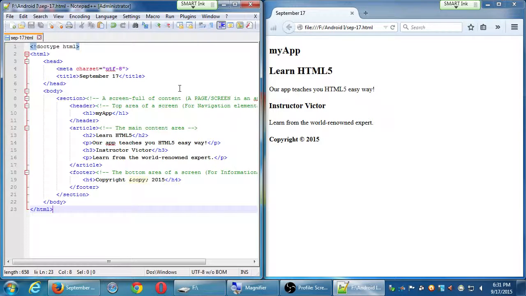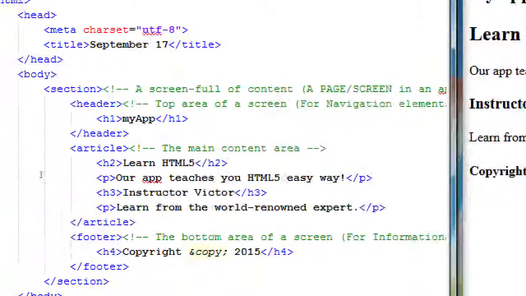Okay, if this is our first screenful of this website, of this app, let's create another screenful of content. This is our first screen, like a welcome screen, let's say. We'll have another screen for lesson one. So based on what we've already written, we'll do it the long way first. Yes, we can copy and paste, but we'll do it the long way first, and then we'll do it easier ways later, of course.